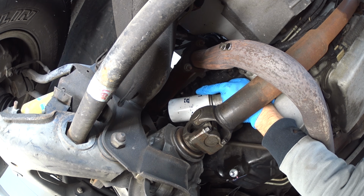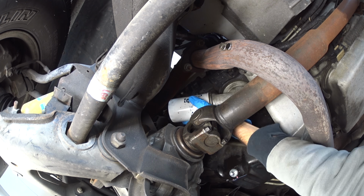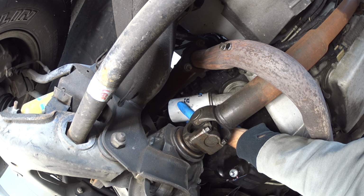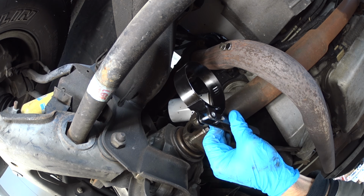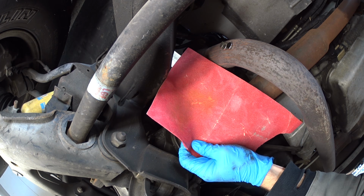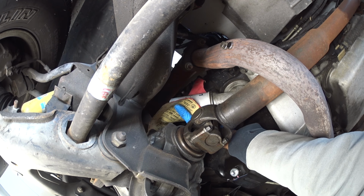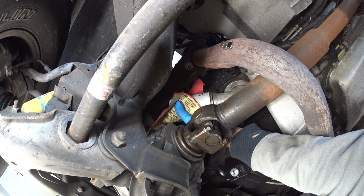You can see my oil filter here. Now this filter just simply needs to be removed with the old righty-tighty, lefty-loosey method. Grab on and twist. Okay, maybe it's not that easy. There are a variety of tools. In this case, this is an oil filter wrench, or you may have a situation where your oil filter is simply really slippery. In that case, you may want to try using an old piece of sandpaper. Just wrap the sandpaper around the filter and give it a good twist, and sometimes that'll give you enough grip to get this sucker off.